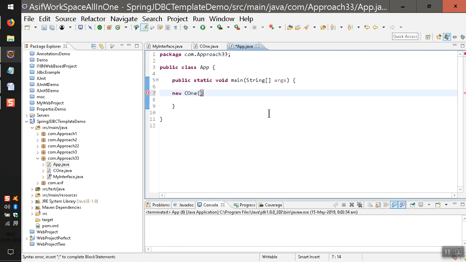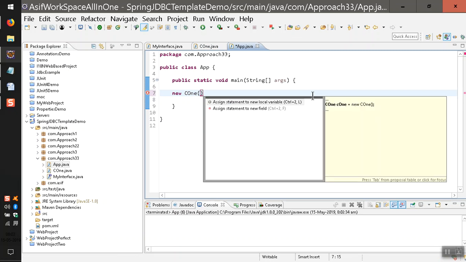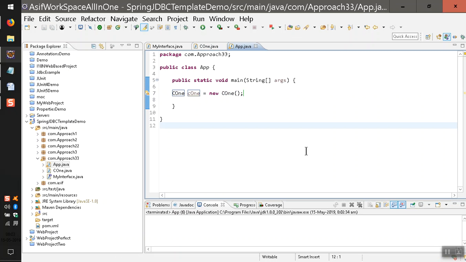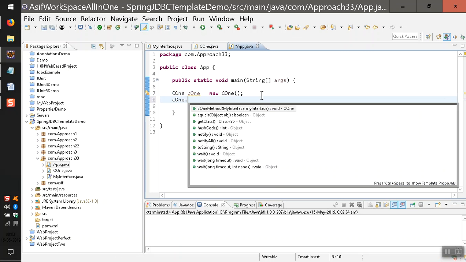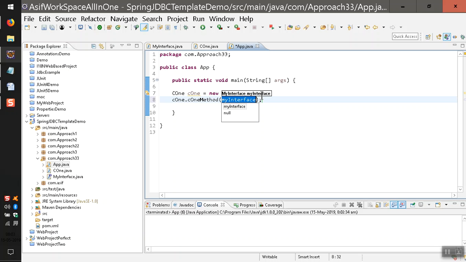Using C1, calling the method. Inside the method, I'm passing the two integer values, x comma y. Then I'm saying to add. Yeah, now we got the value 20.